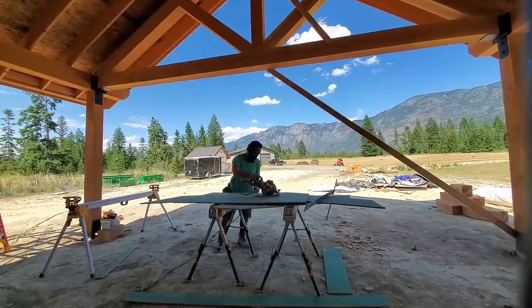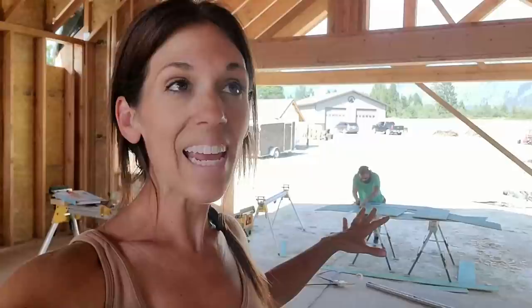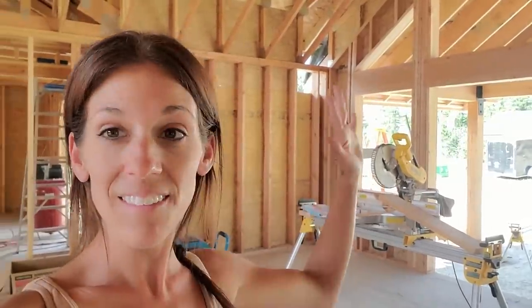We have one last little piece that Jeremy is cutting, and then we will attach that up there. It already looks so different just to have this section closed in. So once we're done today, we just have this back gable end to do, and we are completely done framing and sheeting, which is unreal because we have been framing and sheeting and framing and sheeting for the last 2 months. So it just is really crazy to think about being done with that step.